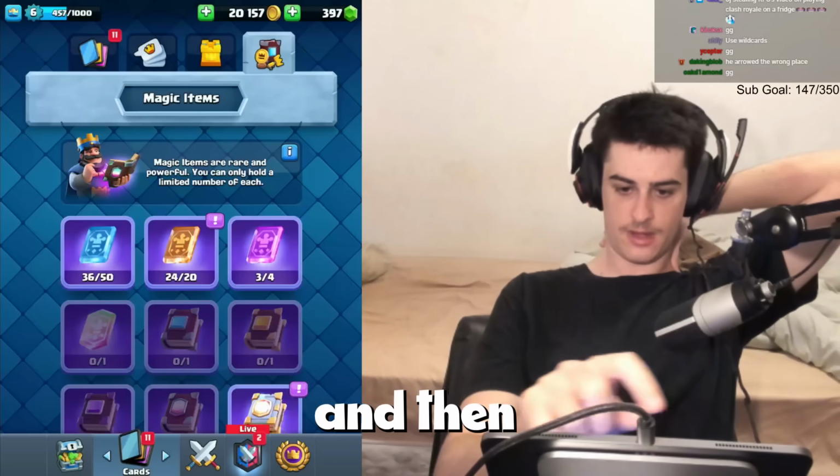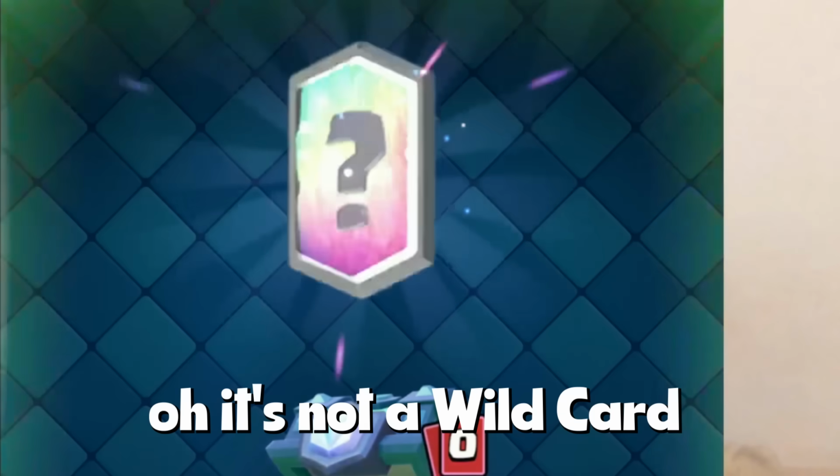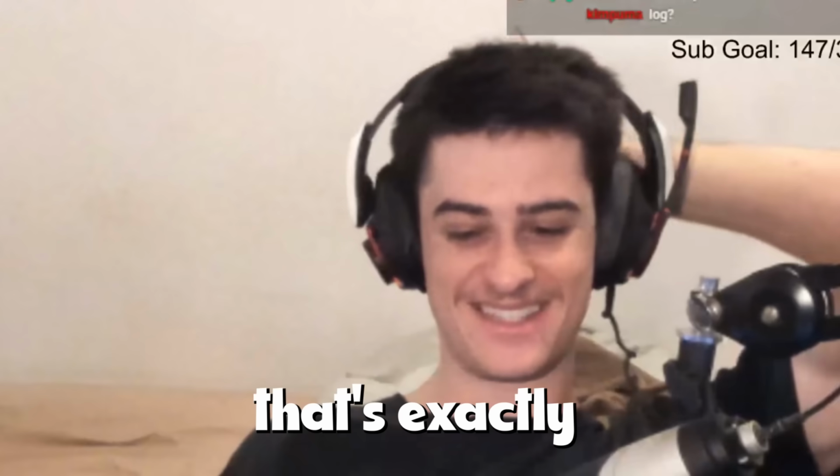Let's get it to the next level and then bang, level 7. Let's go. It's going to be a wild card, isn't it? Oh, it's not a wild card. Give me a Log, please. Yes! Oh my god, that's exactly what I needed.